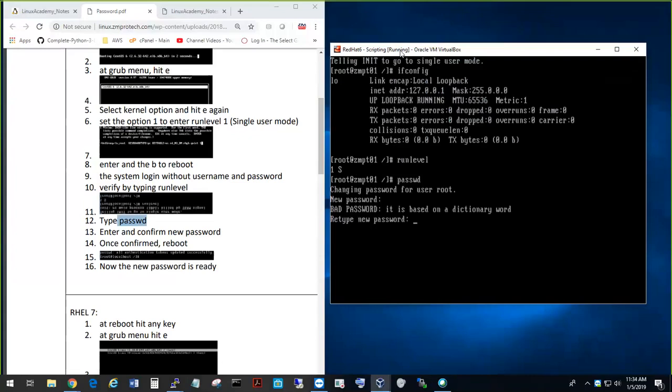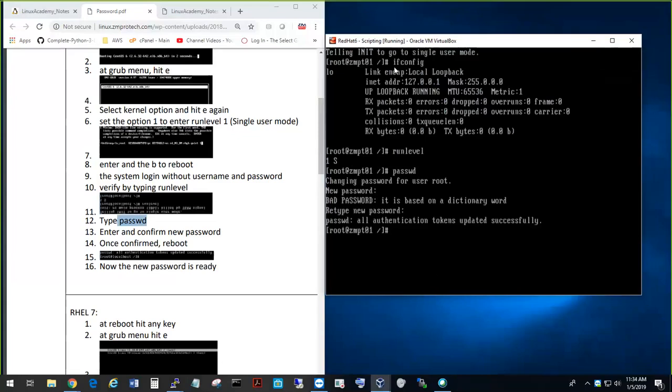It's going to tell you it's a bad password, a dictionary word. Normally it would be alphanumeric, about 15 characters long. So I'm going to type a new password and hit enter. The password has been changed. I just broke into the system without having a password, and now I'm going back into the regular mode with the newly created password.